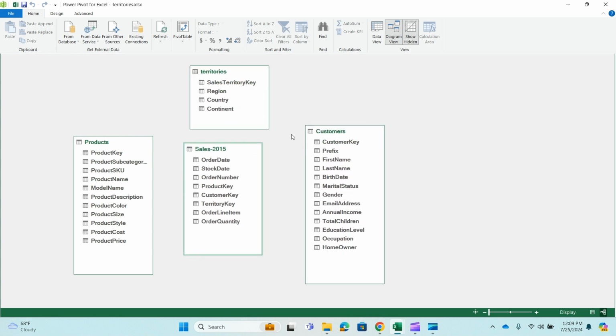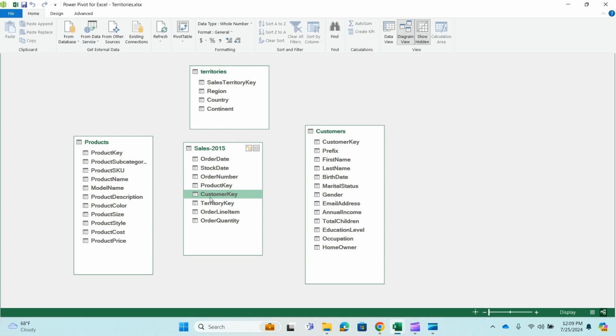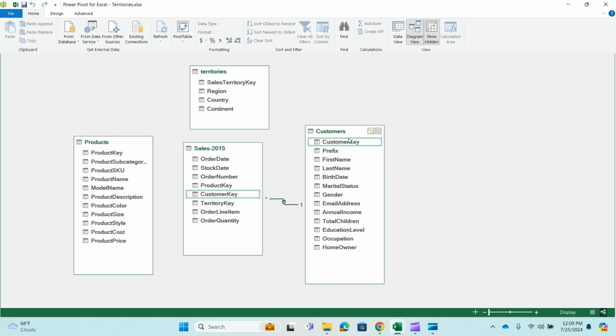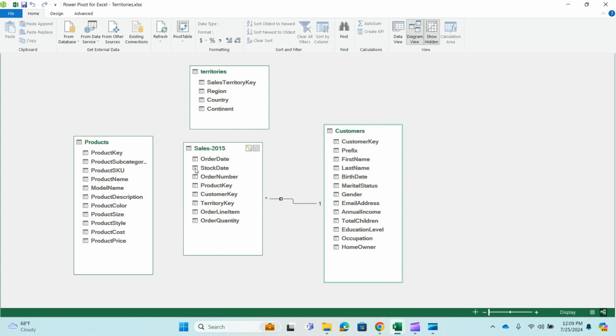Okay. I want to connect the customer to sales. All I need to do is come to customer, click on it, hold it, drag it, and drop it on customer key. And I have created a relationship between sales and customer.